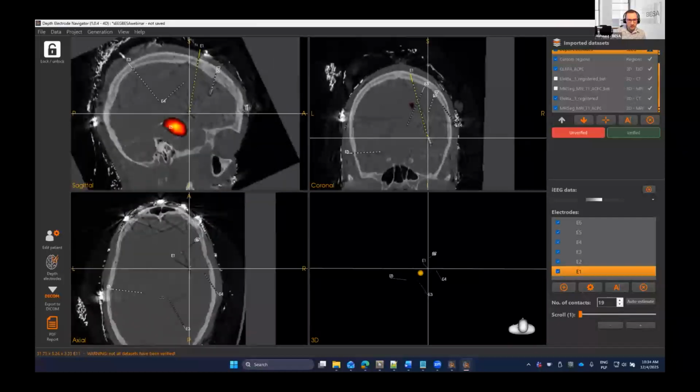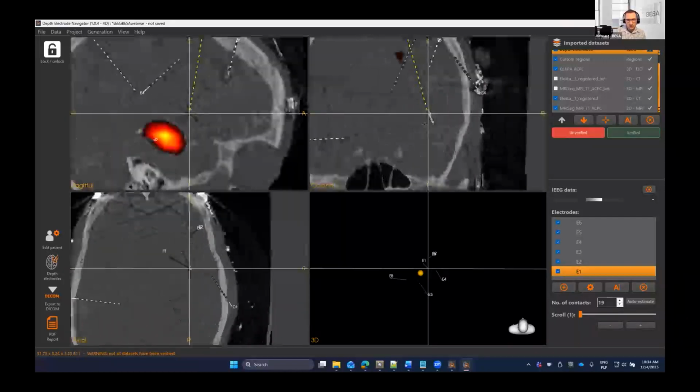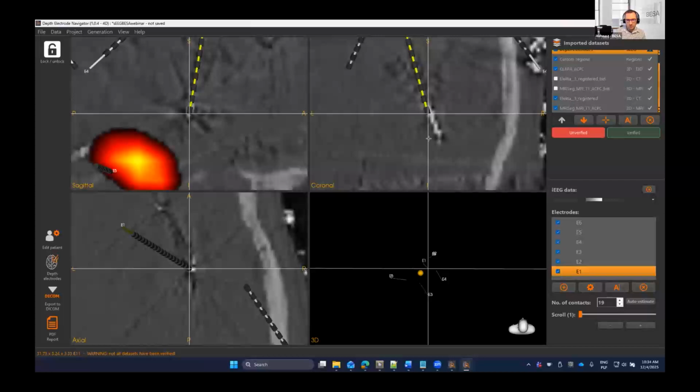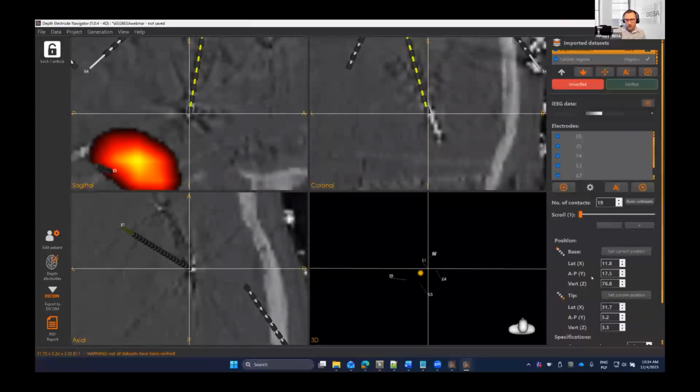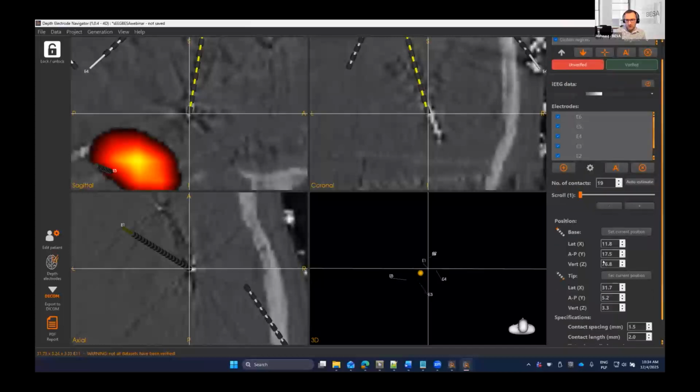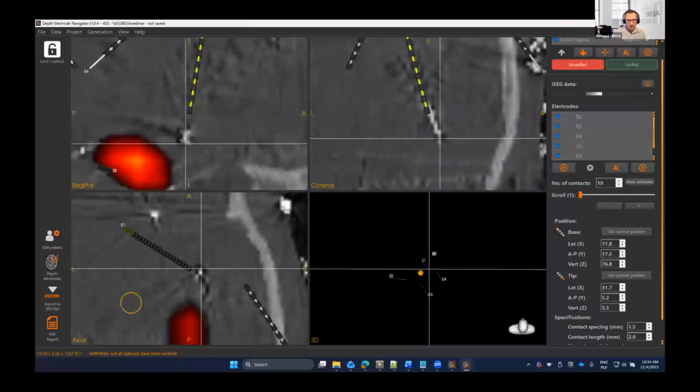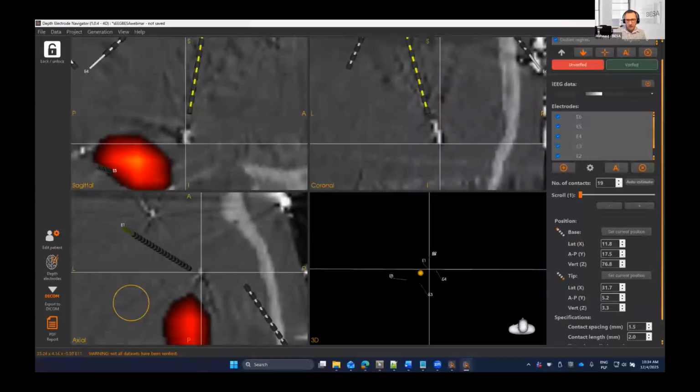We have electrode 1. That is actually not so bad, but it's a bit too short. You see that there is an electrode tip a bit later, so we can edit it. We just press this cogwheel button, and for this particular electrode, we need to go to the tip of it and select the tip.